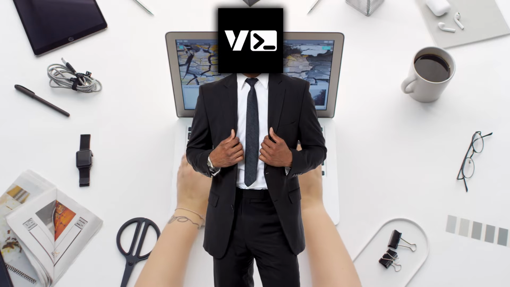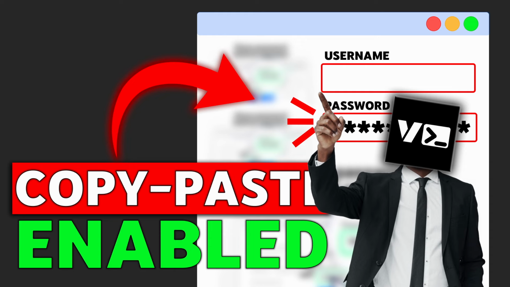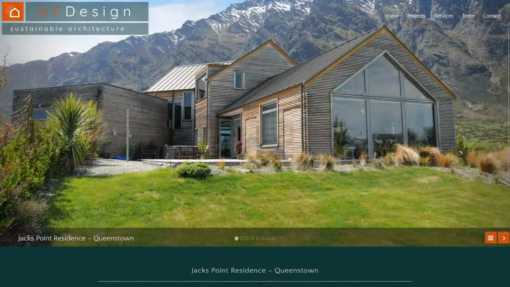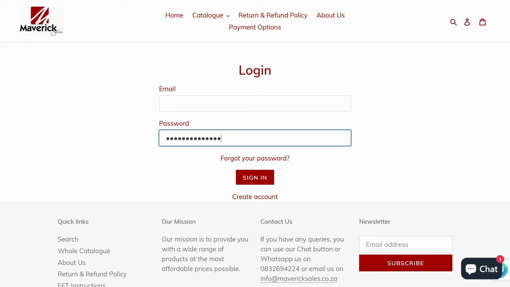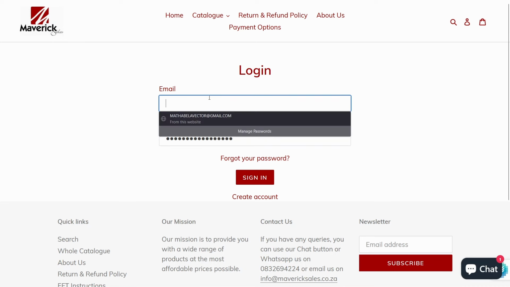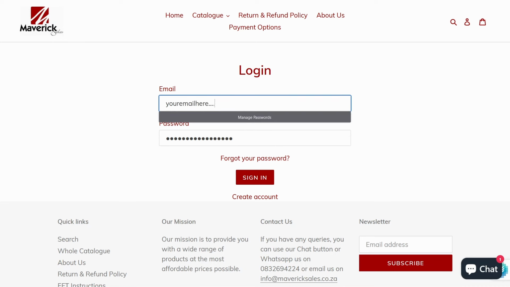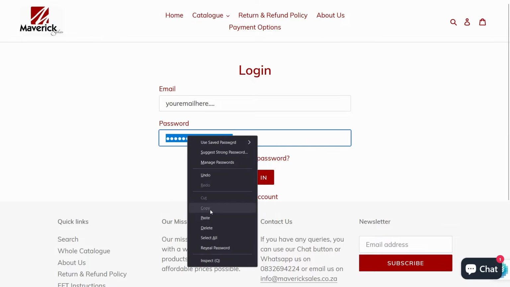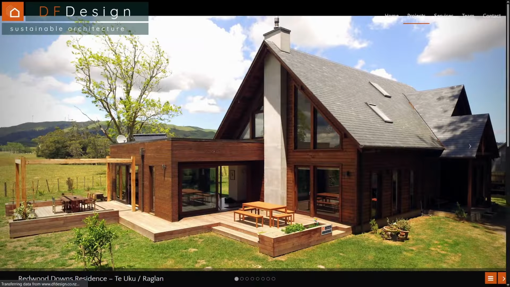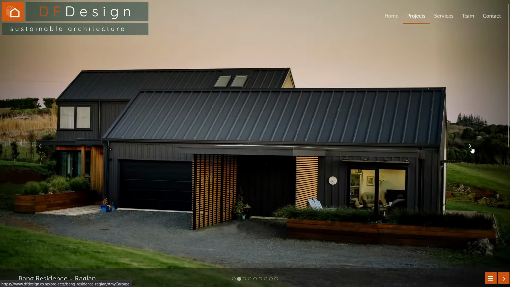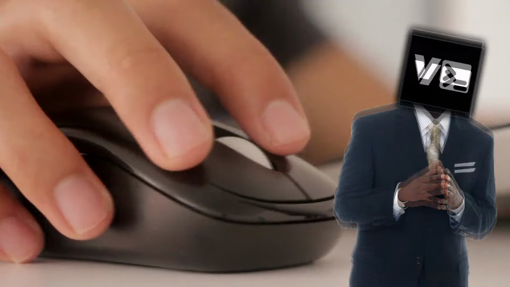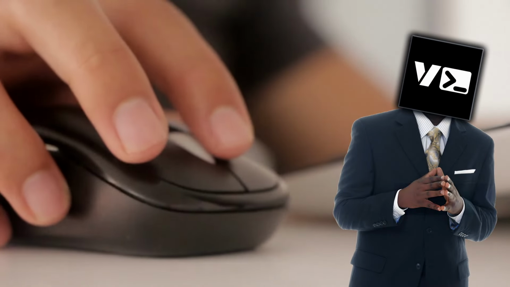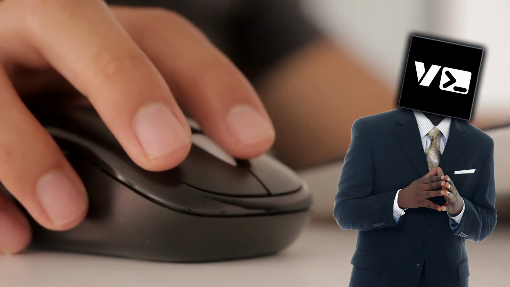In this video, I'm going to show you how to copy and paste text from a web page that has disabled copy and paste functionality. This can happen for various reasons. For example, password fields often have restrictions where you can't right-click and copy text, usually for security purposes, but there may be times where you need to view and copy your password, or perhaps you are browsing a website that has disabled copying and pasting to protect its content. Here's how to easily copy from a right-click disabled website.